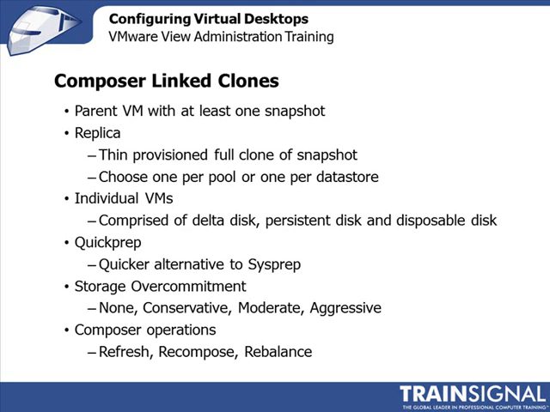Recompose is the functionality that we use in order to update an entire pool very quickly to the new snapshot on the parent VM. A rebalance operation will level out our disk utilization across all of the data stores that the pool is going to use. This ensures the best balance of disk utilization and disk I/O to each LUN. We'll cover these three operations in more detail when we talk about how we maintain our virtual desktop pools.